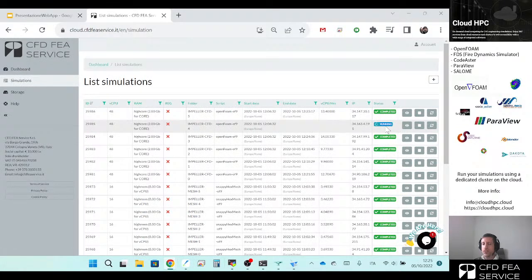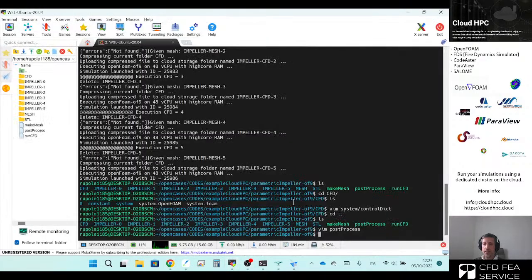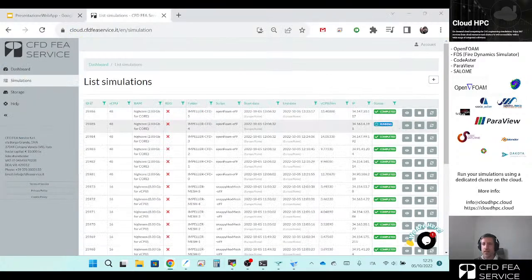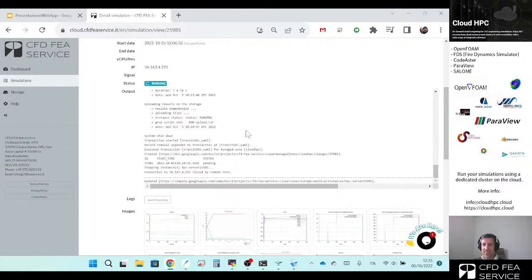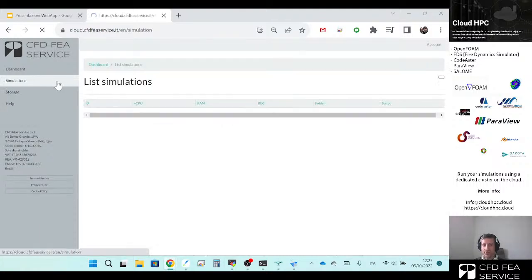This running is going to turn into completed. And when it does that, I'm going to just execute the post-process. So I just prepare for the post-process to be executed, /post-process. I just wait for this to be completed, and then I just press enter, basically. It's just a matter of seconds, I think.